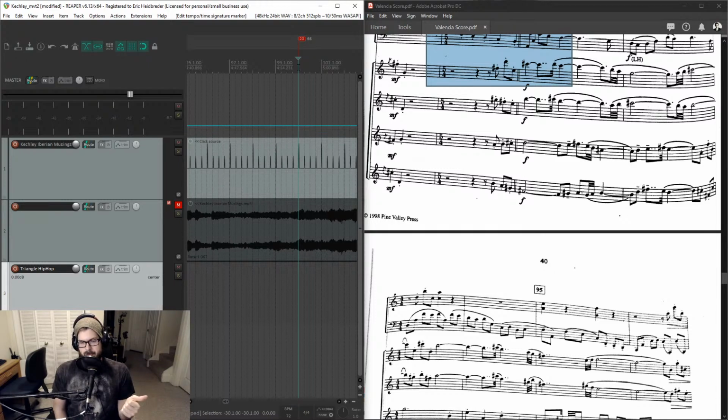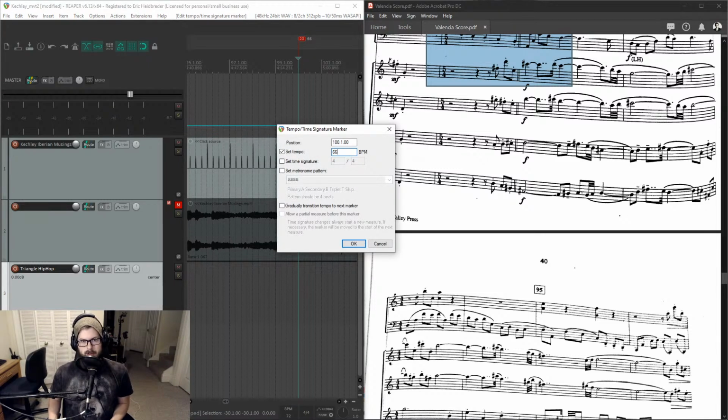So time signatures first, then I usually mark out tempos using markers in Reaper. And then after that, you can go back and just use all the markers to put in your tempo changes.